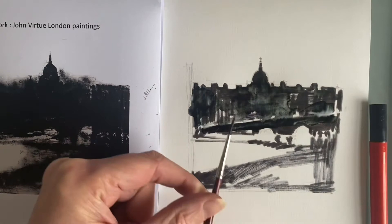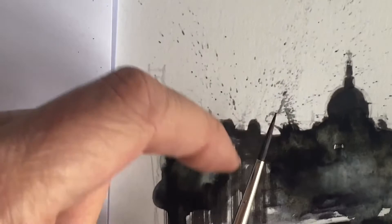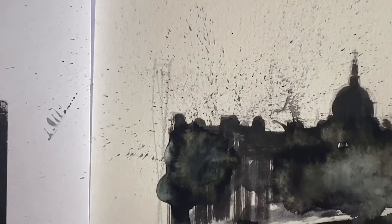I'm going to flick the brush — you see I'm getting flicked marks into the horizon. It's hard to control, but the more you do it the more controlled you'll become. This isn't necessarily the best brush for this because it's quite soft. A hard brush like a toothbrush or hog-hair style brush works better — sometimes cheap wiry brushes from paint sets are actually quite good for this job. You might use them with PVA glue. You can see this kind of atmospheric mark-making coming into the horizon, like a spray, like a haze.